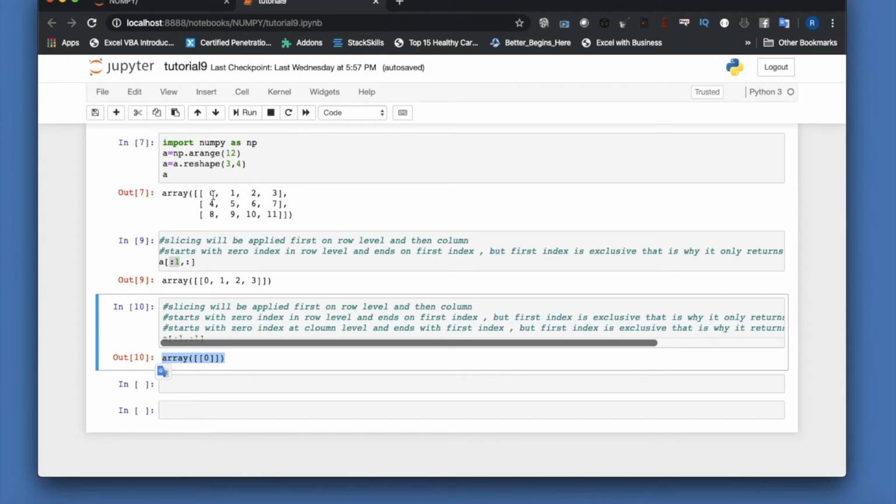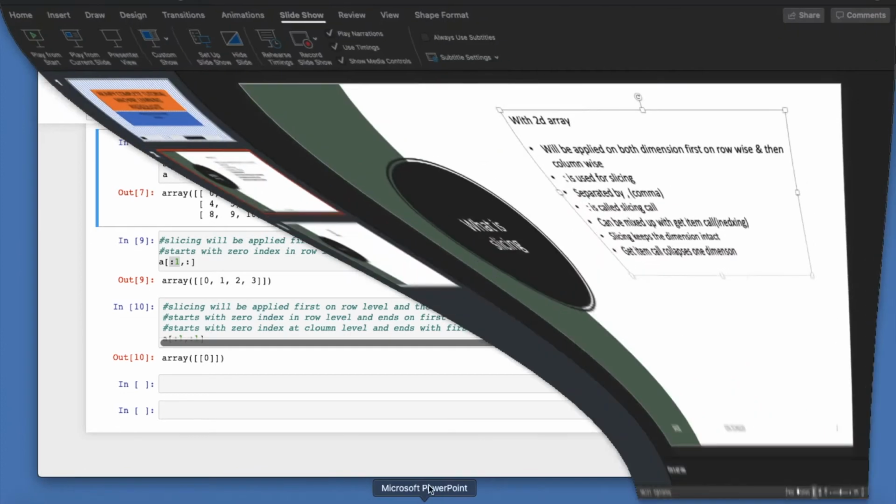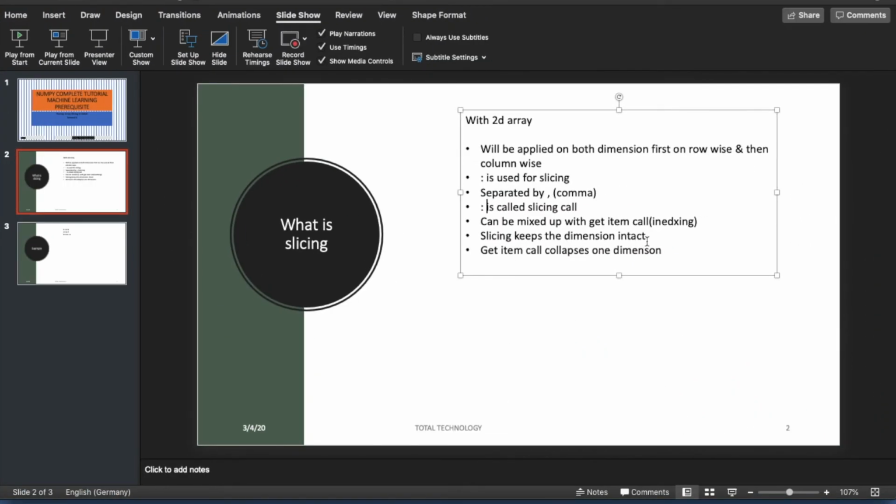It means it is keeping the data structure intact. This is your array, held by the containing data structure, so it is a two-dimensional array. Slicing keeps the dimension intact. If you apply slicing, you will get the complete data structure back.